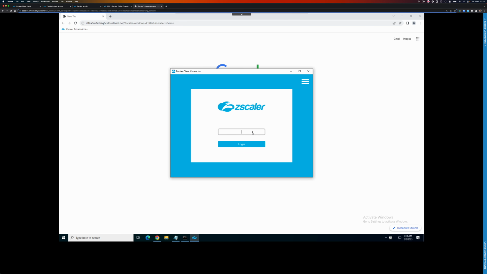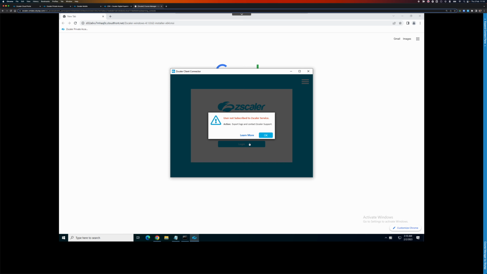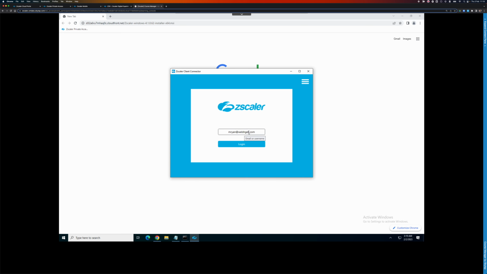So if I try to log in and I make a typo here as Welsh, instead of Welsh Geek, I misspell the name, we're going to get an error saying it's not subscribed. So a not subscribed error tells us that there's a problem with the username, not so much the username, but the domain name that we've entered.